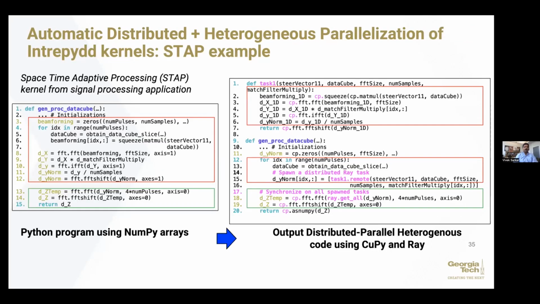Just to give you a feel for some of the code transformations that we did, on the left, we have the original NumPy code. You can see there's just a single loop in line 4 with two statements in the loop in lines 5 and 6. It turns out line 5 in this version has an Amdahl's law bottleneck. It needs to be executed sequentially. And there's a 1D statement inside the loop, and there are a bunch of 2D statements after that. Now, what our compiler was able to do was create a unified framework where you had 2D iteration spaces for these statements from 8 to 12.